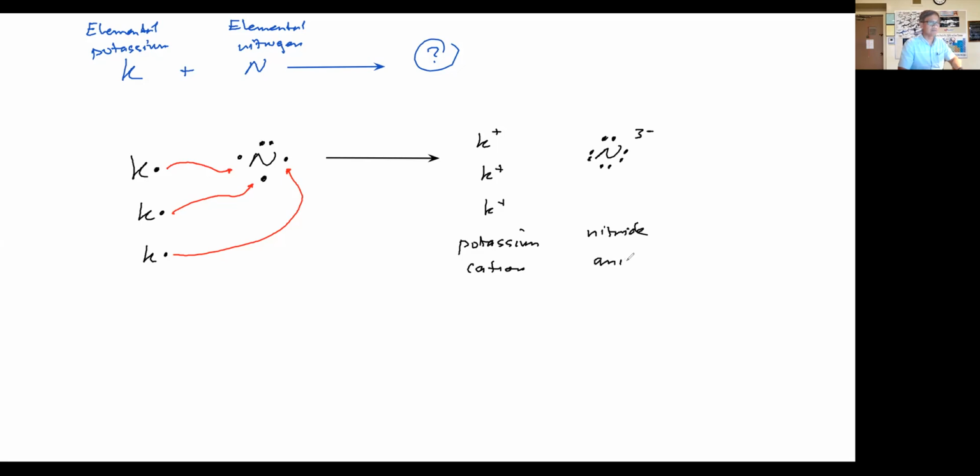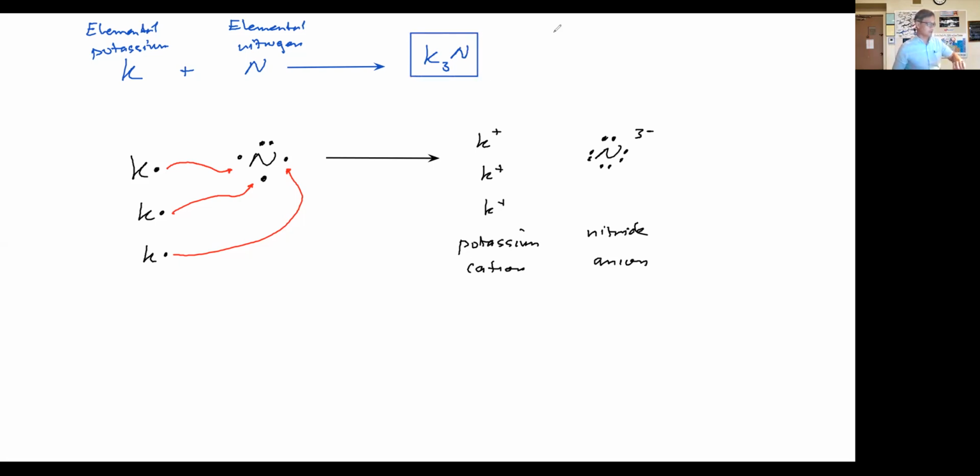anion. In this case, what we need is to have 3 potassiums, and we write that down. If you notice, when I write the formula, what do I leave out? I leave out the charges. I don't write the charges because the compound is supposed to be electrically neutral, so there is no net charge. So I leave out the positive charge here. Then we have 1 nitride, again leaving out the charge. That then is the formula for potassium nitride.